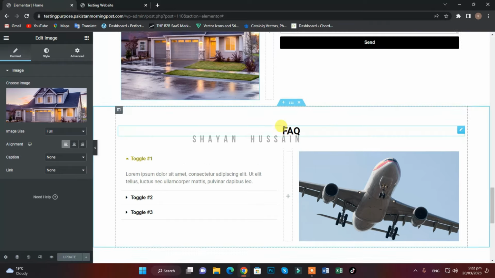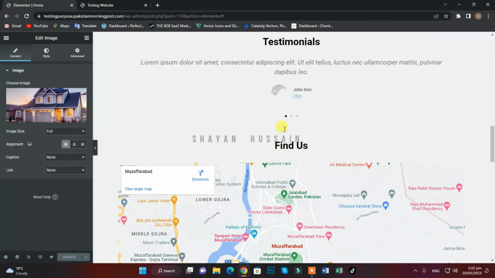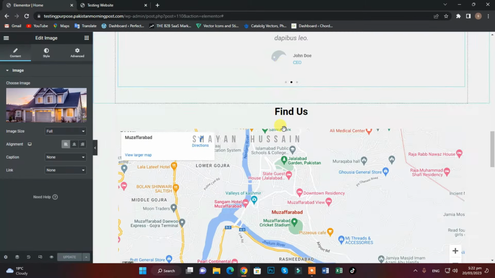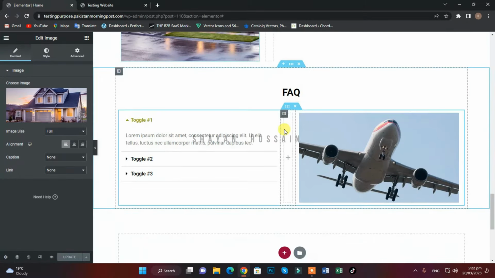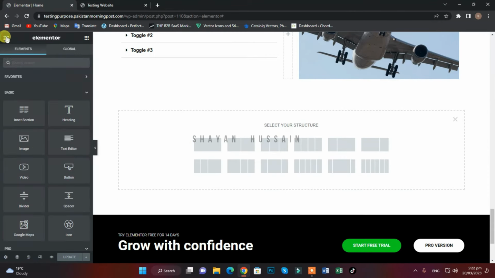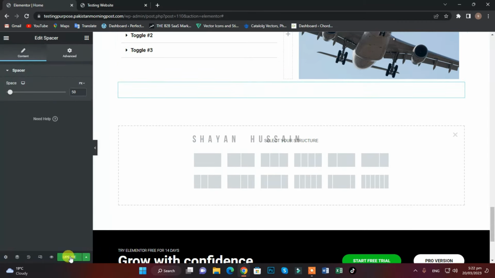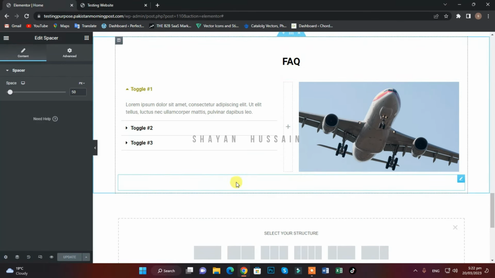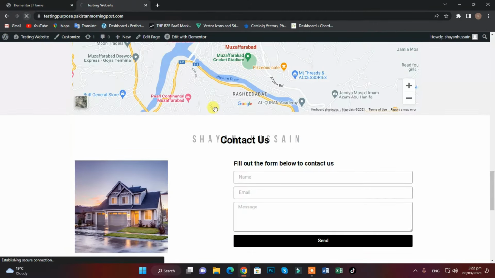And let's give this section a color as well, which is 2. Anyway, make sure to add a spacer at the end. Yeah, this should be 50. And let's say 50 is fine for the animated side.